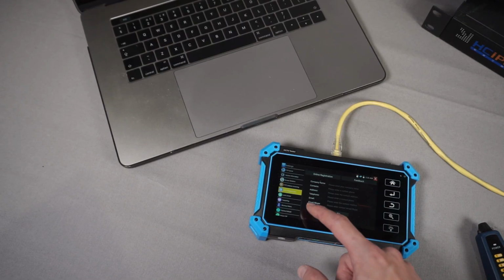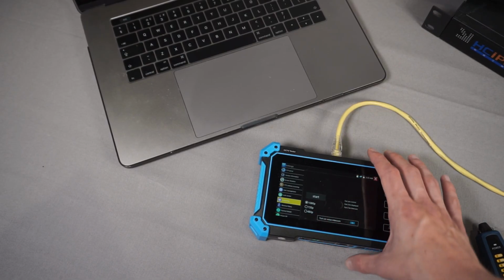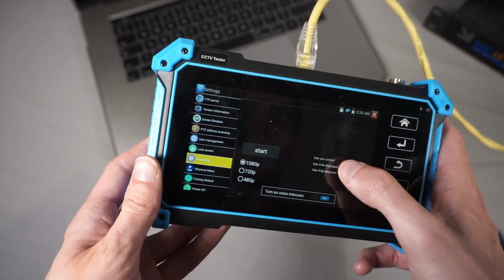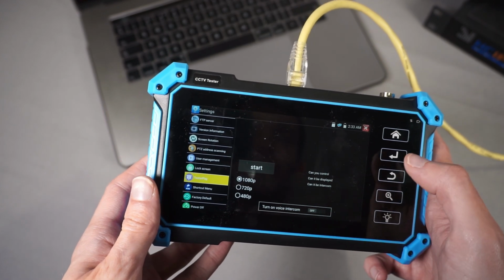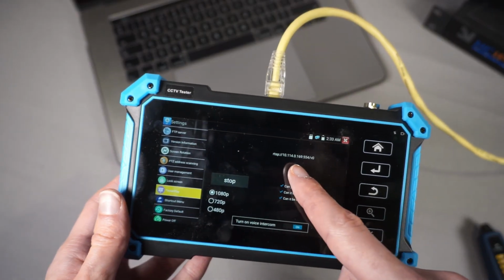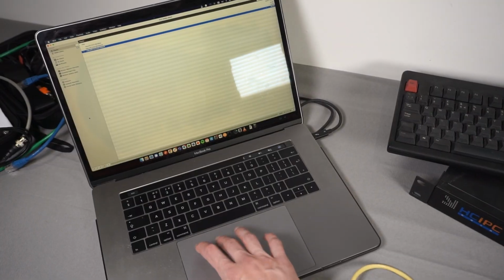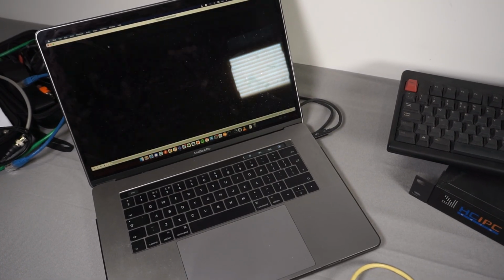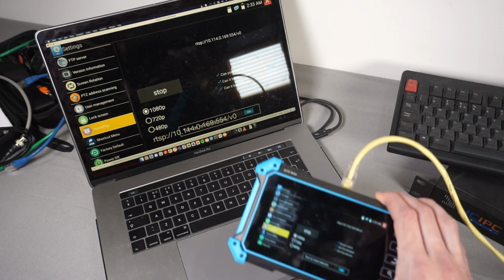The settings menu also has this option for tester play, which I had no idea what it did, it was very confusing. It's just got a big start button, 1080p, 720p, 480p. Can you control, can it be displayed, and can it be intercom? And then a thing to turn on voice intercom, and I was, what's this? But if you press start, it gives you another RTSP URL. And if you go over to the laptop and connect to that, again just from VLC, that will pull up a stream showing the live video feed of the screen on this.